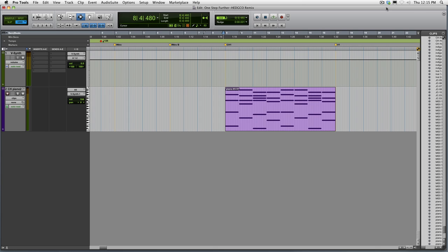All right, so inevitably, you're going to ask yourself, what do I do with it once I've sequenced it? You're going to want to record it to audio tracks so that you can more effectively mix it with everything else that you have recorded. So let's take a look at bouncing this to audio. First thing we're going to do is create a new audio track.